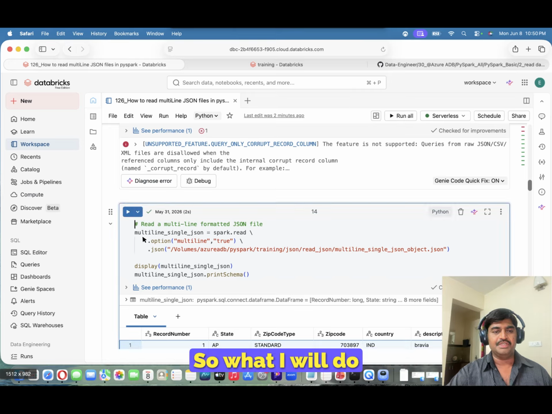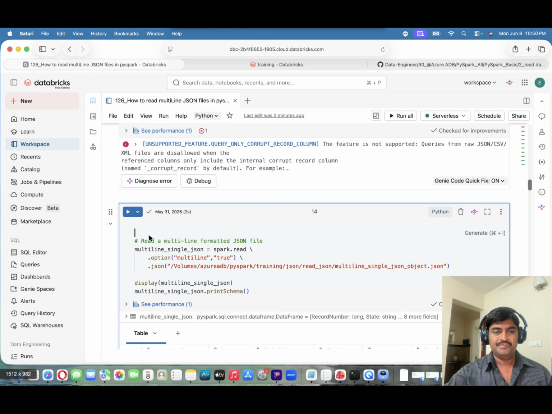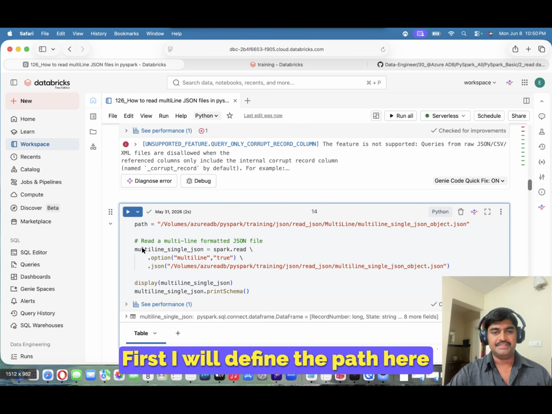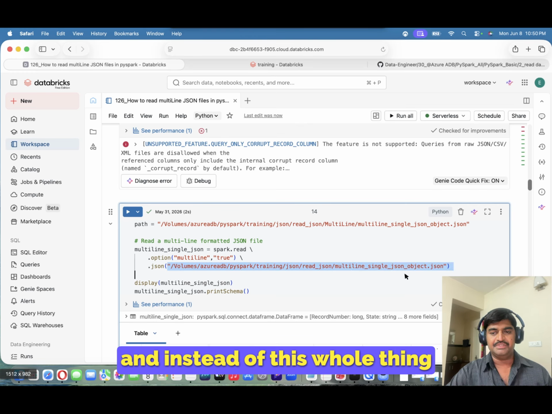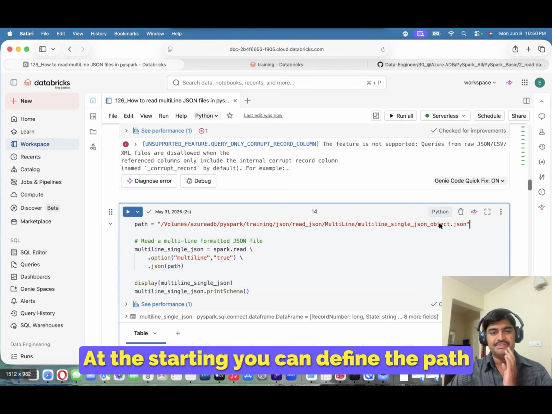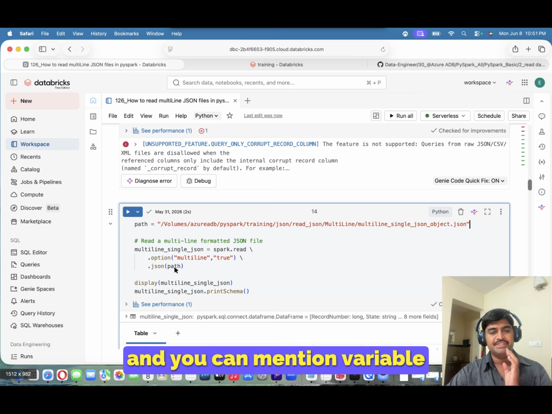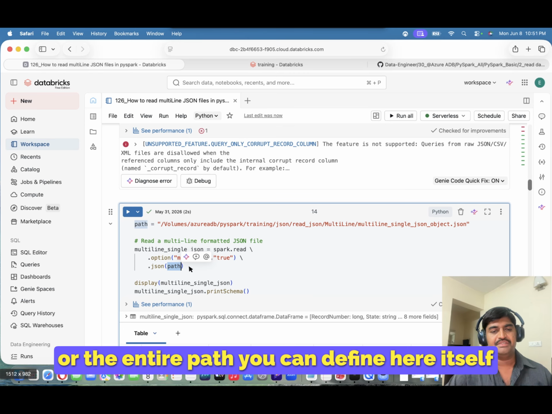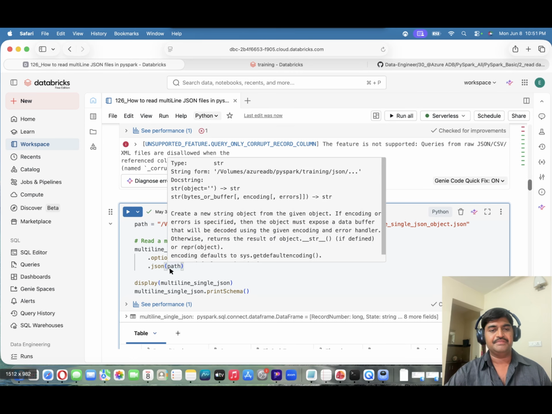First I will define the path here. Either way you can define it: at the starting you can define the path and mention a variable, or you can define the entire path here itself.